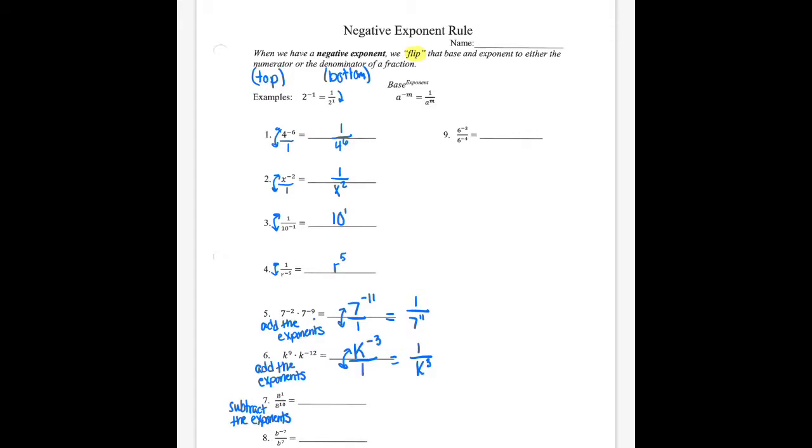So now we are going to combine our base 8s to be one big base 8, and then we always do the exponent on top minus the exponent on the bottom, so 1 minus 10, which is -9. Once again, don't be shy about putting this in your calculator. So now we're going to put our invisible 1 on the bottom, flip this fraction, and we get 1 over 8 to the positive 9th power.